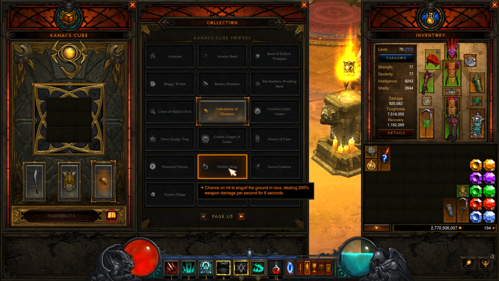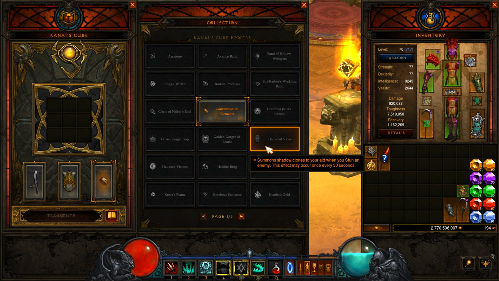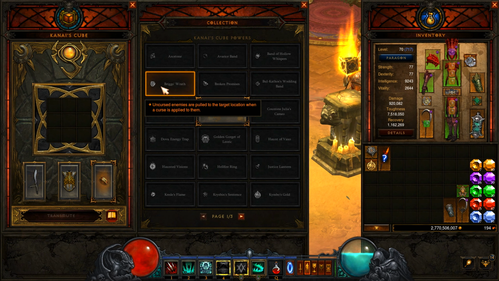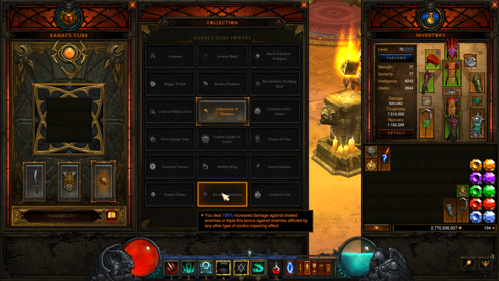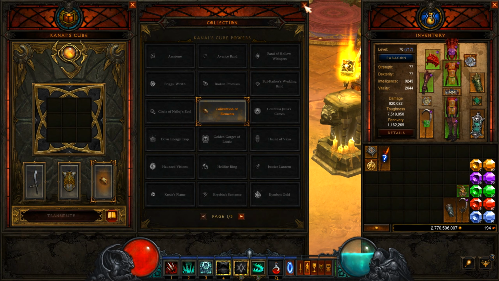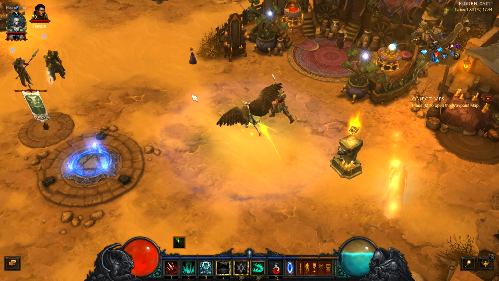You could probably run like a Hellfire Ring or something if you wanted to, but again, you could go for something a little bit more defensive, but the only thing I saw in here that really looked good was Brig's Wrath and the Crisbin Sentence, but we have them running. We actually are wearing them, so that's the build, boys.